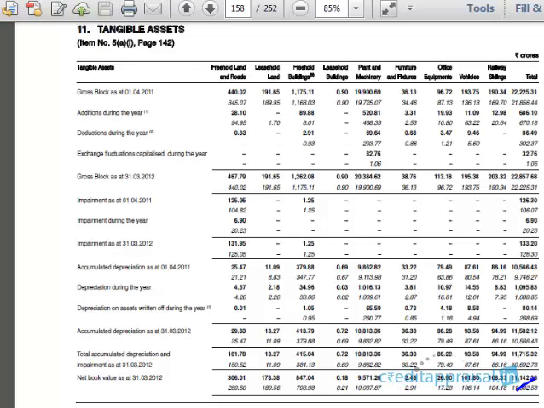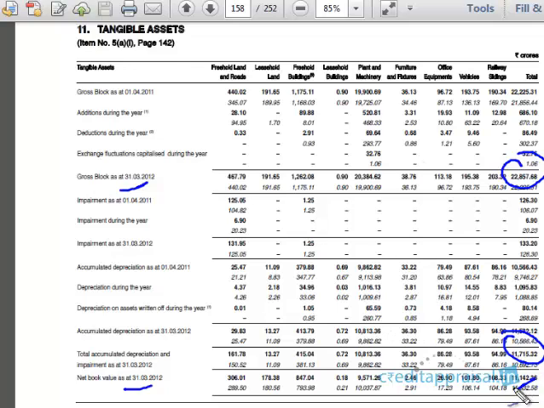Okay, so this is the net block as of 31st March. Let us see what is the gross block. This is the gross block, right? 22857 is the gross block. So we'll take this figure, and from this we'll subtract the accumulated depreciation and impairment. Impairment is an advanced topic. Leave it. Okay, so you're aware of accumulated depreciation, right? So we'll take this figure 11,715. That difference will give us the net block.